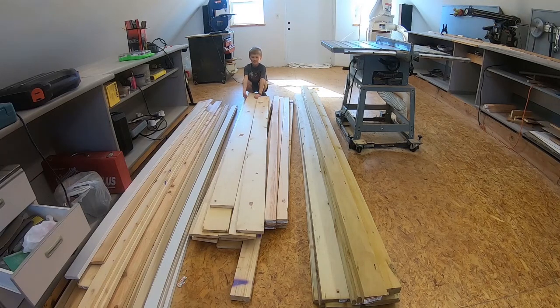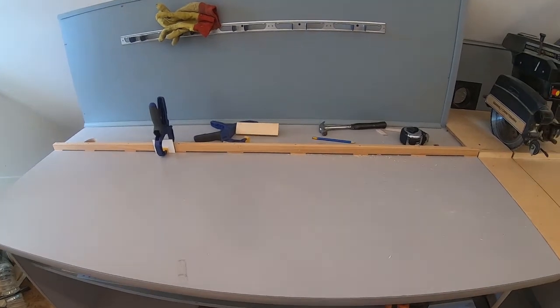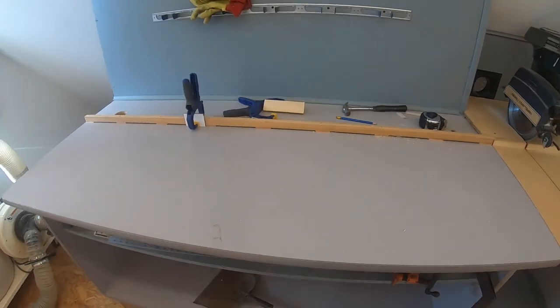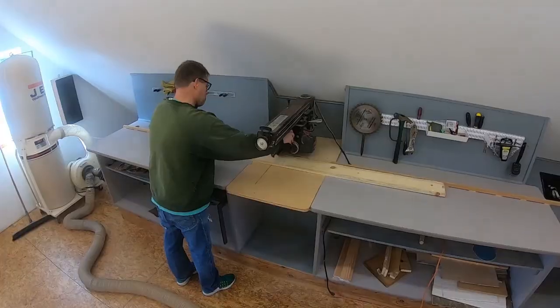These are 8-foot non-treated boards, and we're gonna cut into 2 4-footers. These are 8-foot boards, and we're gonna cut them into 2 3-and-a-thirds. These are treated 10-footers, and we're gonna cut them into 3-and-a-thirds. And this one is a treated 10-footer that we're gonna cut into 2 5s. We have marked off on here for the different locations, the 3-and-a-third, the 4-foot, and the 5-foot is marked on there, so we can just put a clamp on there, then cut all the boards.